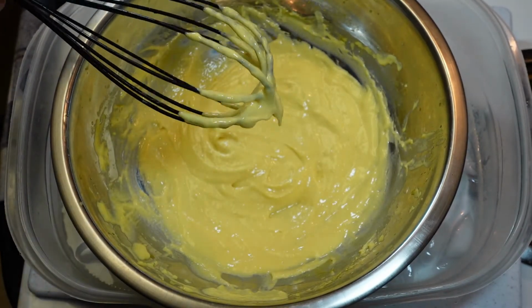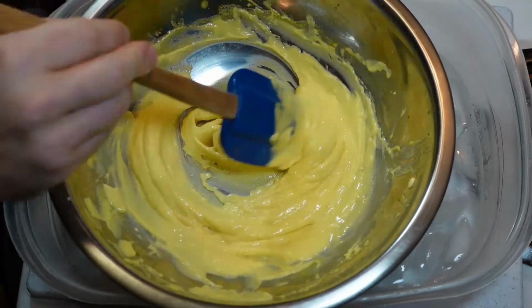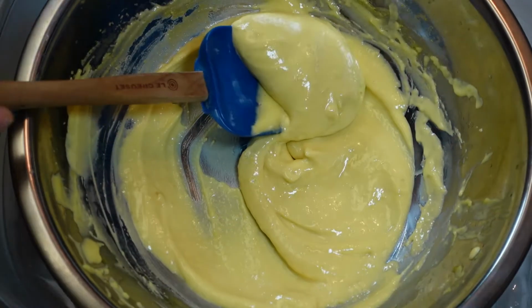And now I'm going to take half a lemon. I love just a few drops of lemon juice in this. I'm definitely not using the whole half a lemon, but just a few drops of lemon juice in this really helps kind of brighten it up. And there you go. It really only took about 4 or 5 minutes.